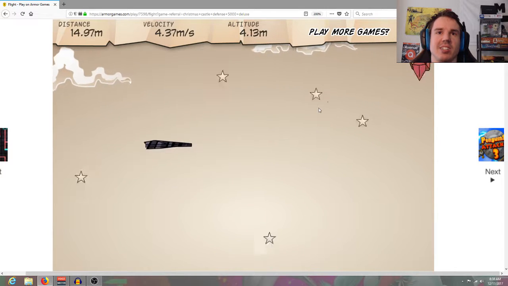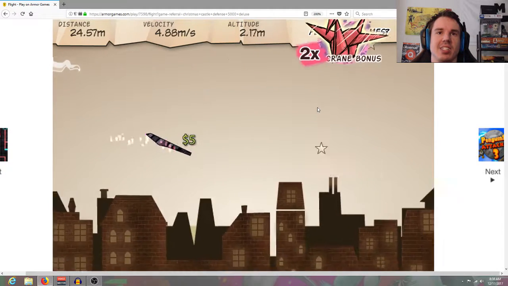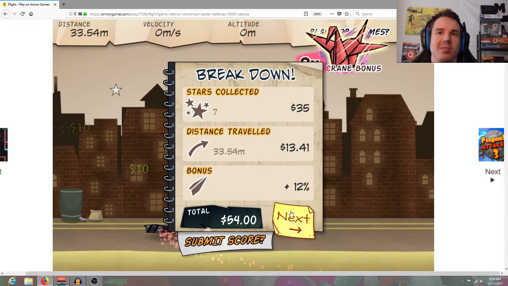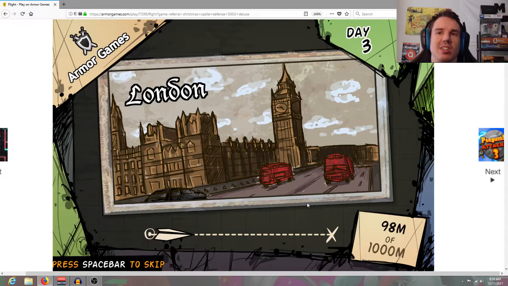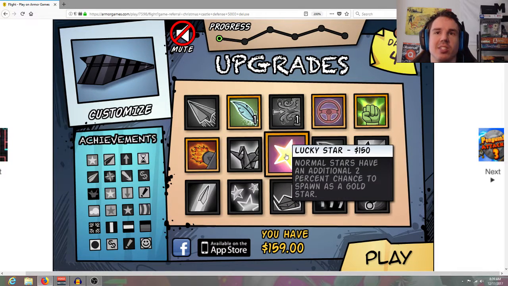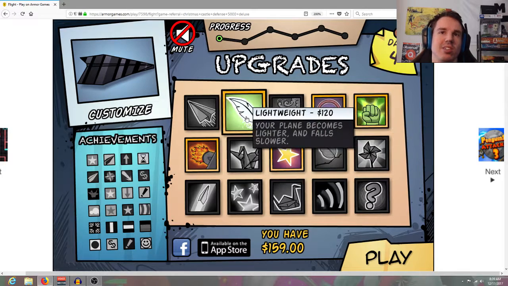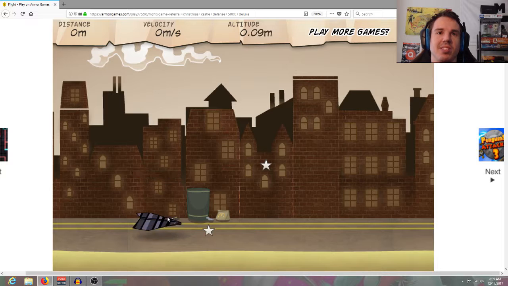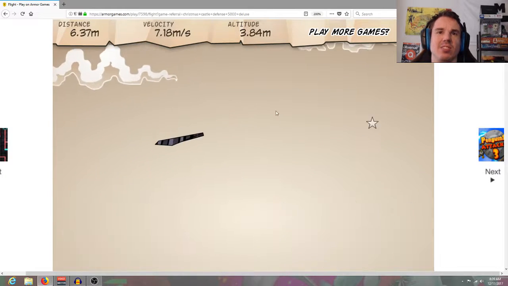There we go, that was a good toss. Give me that crane. That sweet, sweet crane. And I got like 35 bucks. Not a lot of money off of that. Alright. Ooh, fire engine. Lucky star. Normal star has an additional 2% chance to win as a gold star. Lightweight. Let's do lightweight again. I like this lightweight business. It'll fall super slow.